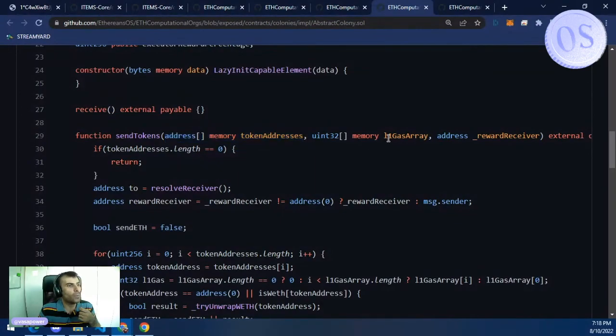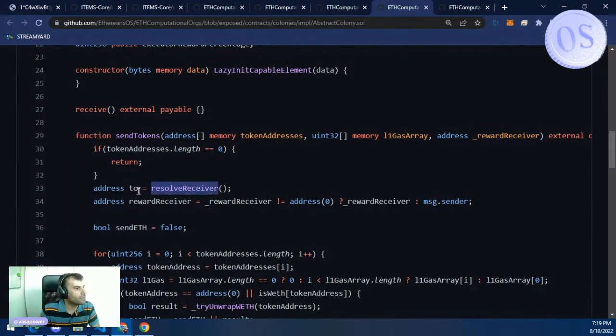The L1 gas array is a parameter used for the Optimism transfer from layer 2 to layer 1. Reward receiver is the address that will receive the reward for the execution of the call. If it is not specified, so it is address 0, the reward receiver is the sender, who is sending the transaction itself.